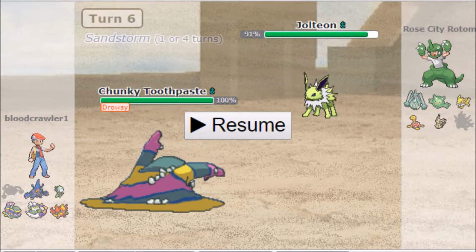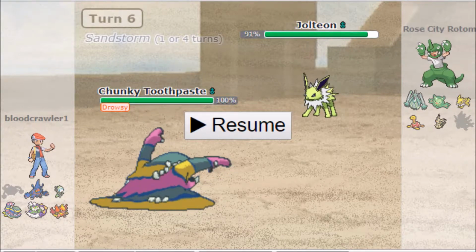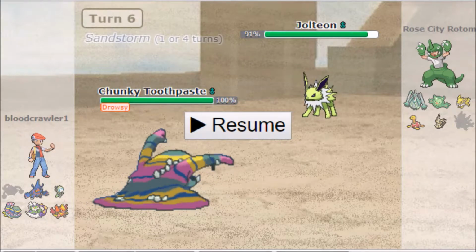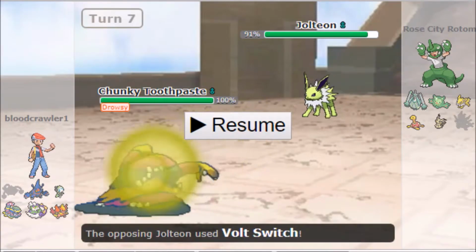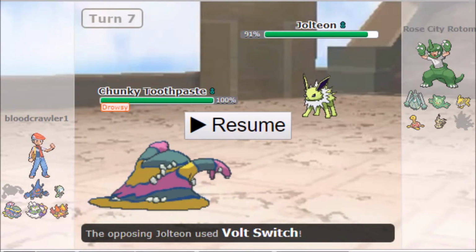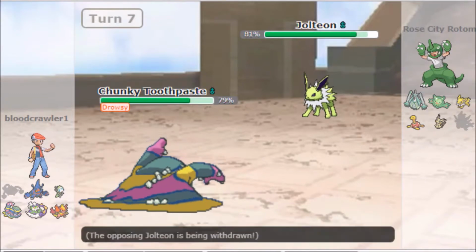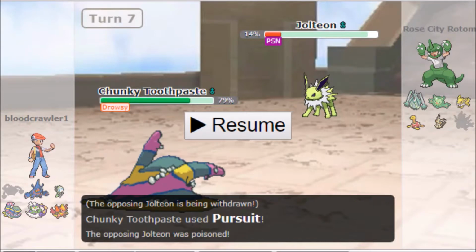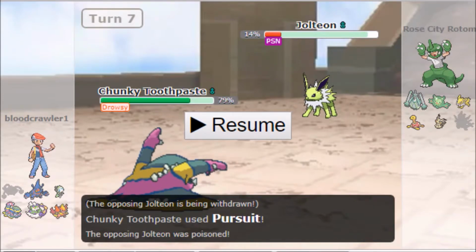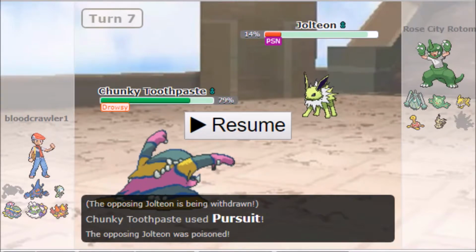Because our Muk being asleep might bite us in the ass later on, I guess. So yeah, right here I probably shouldn't have done this, so he goes for the Volt Switch as I click Pursuit here. And we are gonna do a solid 67% to him and get the poison from the Poison Touch. But that's pretty lucky right there. So this Jolteon is basically dead after a Life Orb recoil and some poison damage.